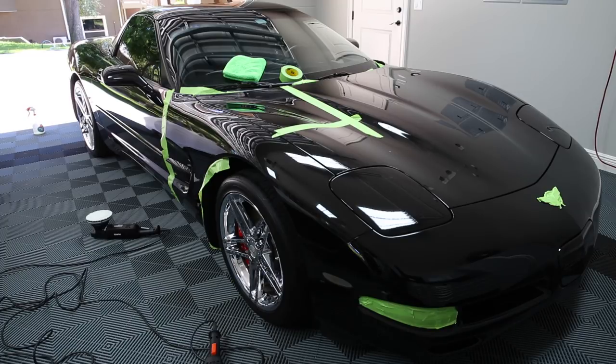And then these are the more aggressive ones. I don't like these, especially on black, because they're more aggressive than the fine. Notice the pad is stiffer, and it's got more rubber to it. And these are all available at Adams? Those you get from Detailer's Domain. Adams doesn't have the auto scrub, I don't think. Use code BMW at Detailer's Domain, and that's where I buy all my stuff, and you get 10% off.